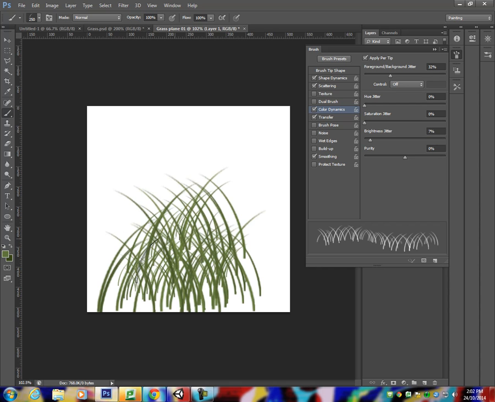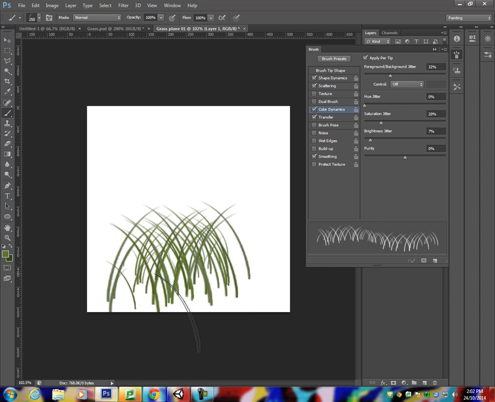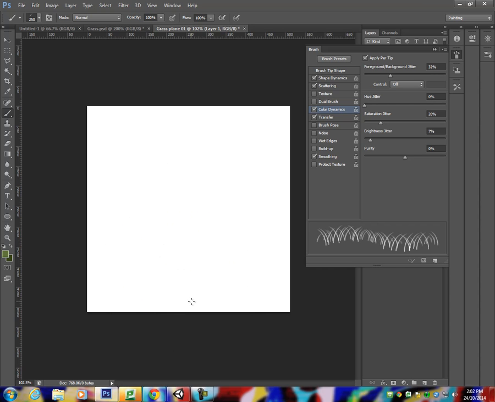There you go. Just to get a little bit of variation in the brightness, you might have bits of grass that are a little bit more dead than others, a bit more fresh grass that are going to take on different brightness, and possibly saturation as well. So let's try popping our saturation up to, say, 15%. So again, dry or more dead grass may actually have a little bit less saturation. Saturation meaning the amount of color, the strength of the hue in the color.